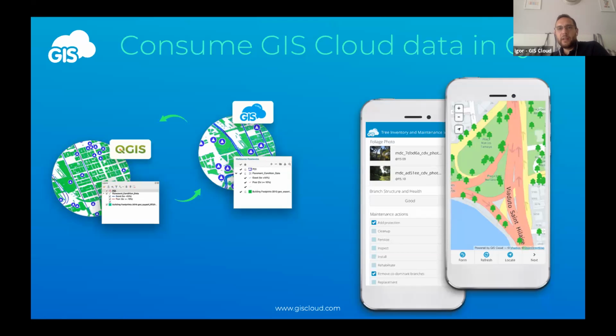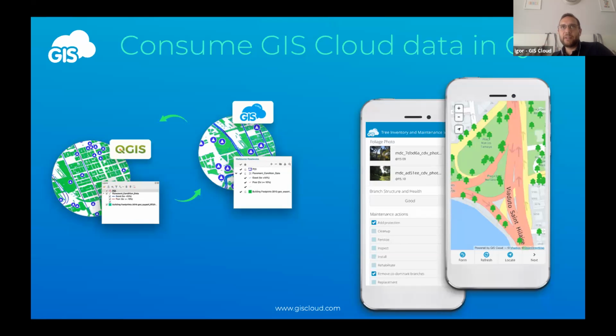How? Recently, we've developed a WFS, a WMS as a server, meaning that you can create a map in GIS Cloud and create a WFS link that you can then consume in any tool that you have, and then basically see those points, lines, features, whatever you have, show in your own tool, and every change is then visible in your tool. And this is not it. You can actually change something in QGIS, like attributes, geometry. So you can actually have people working directly in QGIS on your WFS layer made from GIS Cloud. And those changes will be then visible back in GIS Cloud. So we made a full circle.